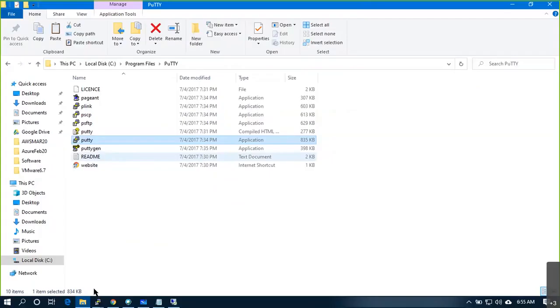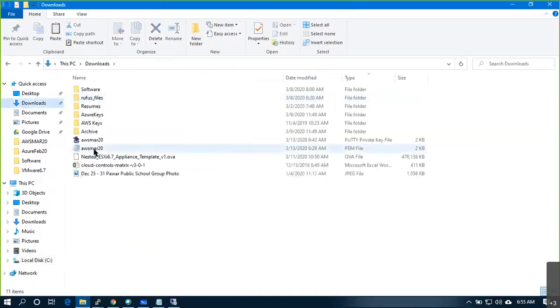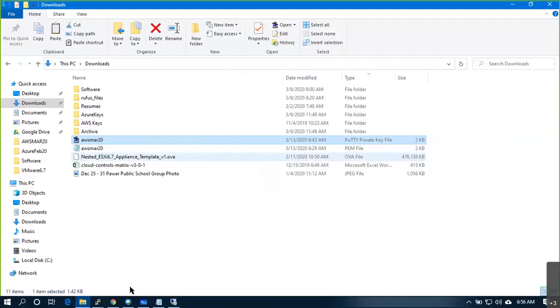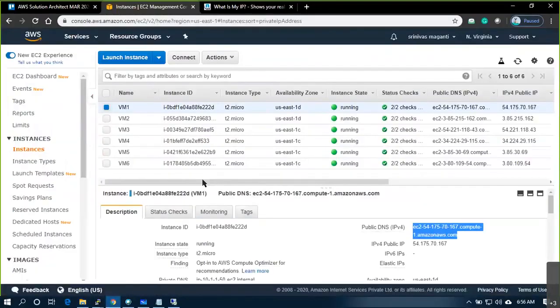And I need the key as well. Go to downloads and get the key. I'll put it here. So from this server, what is the username? ec2-user at the rate. What is the IP or host name of this machine? VM1 I'm talking about. This is VM1 in VPC1.